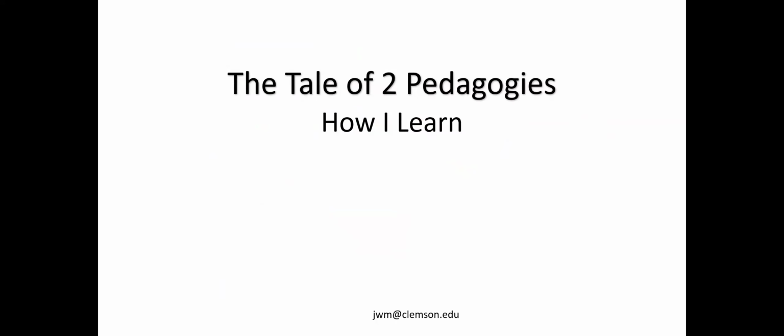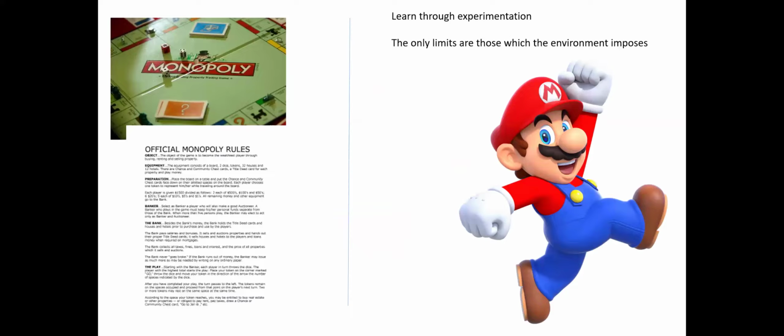The tale of two pedagogies. Pedagogies are theories about teaching and learning and education. So as far as learning, I broke it up into two mindsets. One of them is called the monopoly mindset, which means everything has to go according to a rule. Everybody has to play by the same rules. If you don't have everybody using the same rules, then you end up with chaos or politics or some other scenario where people are playing to their own benefit, and it causes literally a degradation of the game. And then the other version is what I call the Mario world, the Mario learning environment, where the only limitations are those which the environment imposes.